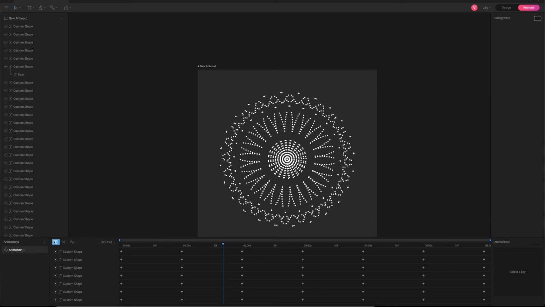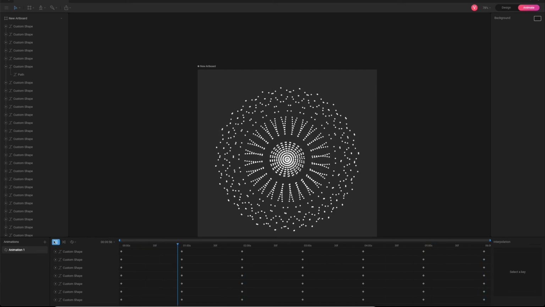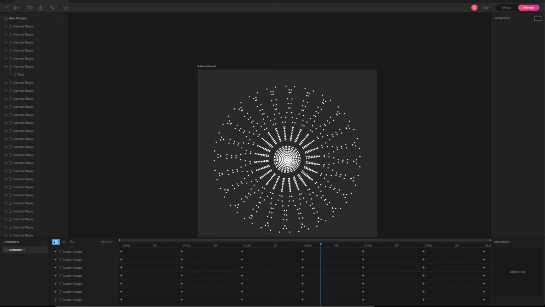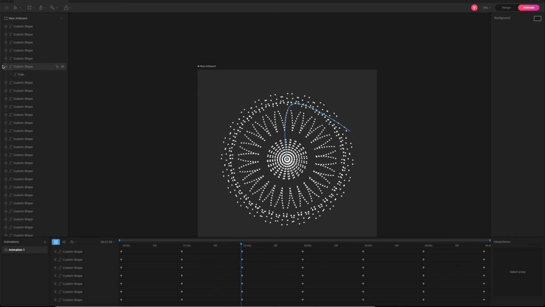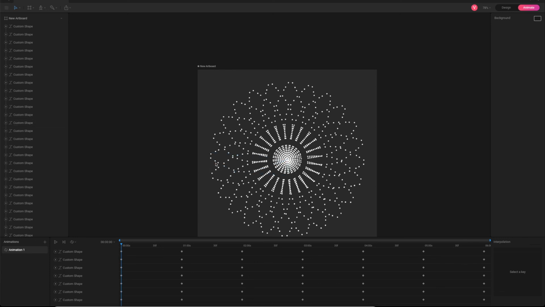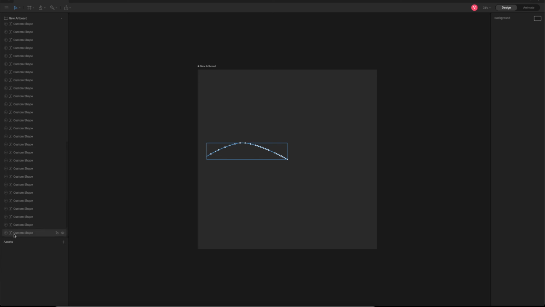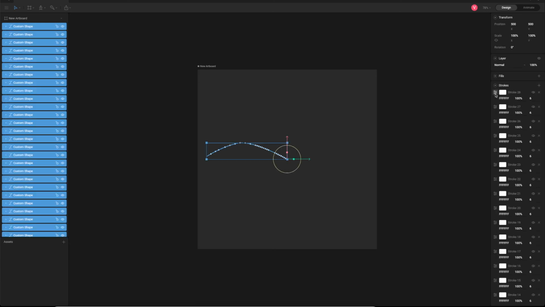It looks good. One thing I have not done correctly: go to design and select all of these, and instead of making it 100%, we will make it 99.9%.